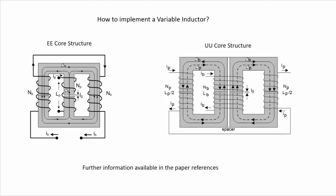Here we can see another possibility, the UU structure, in which we are using U cores to do the implementation. In this case, we have the primary winding split in these two windings here. One is on this side and the other one is on this other side, and we have the bias winding here. So in this way, we can do exactly the same. We can modulate the permeability of the material and then have a variable inductance seen from these windings of the structure. We are not going to enter into more detail about these variable inductors. For further information, please take a look at the references shown in the reference section of the paper.